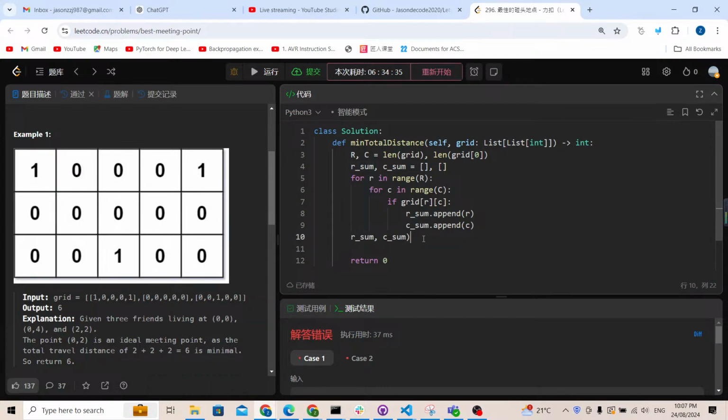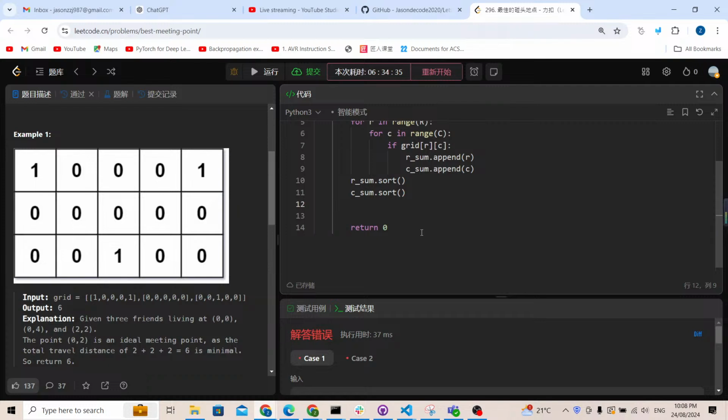And if we can get it, so finally we just need to sort it. Because we need to find the median position. So the row sum, we're gonna sort it, and similarly for the column sum, we also need to sort it. So after sorting, we can easily get the mid position. So the row mid and column mid. So it's gonna be the row sum, and inside it's gonna be the length of the row sum divided by 2.